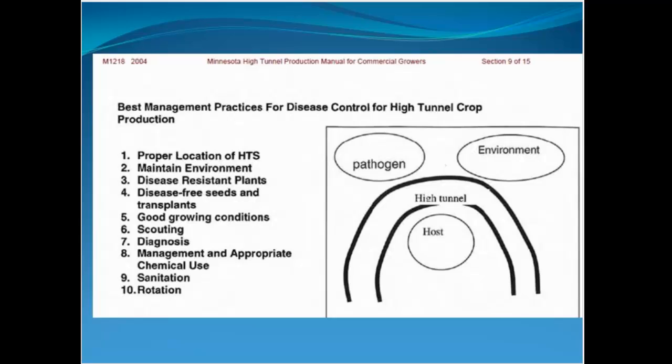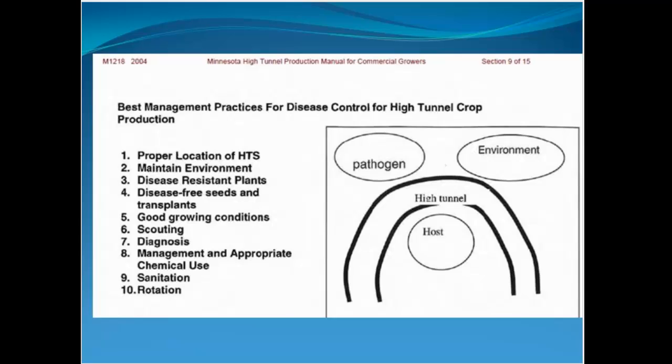Another thing we see is you need to have some skills at good diagnosis. If you think you have a fungal disease but you really have a bacterial disease, you misdiagnosed it. You would likely be using materials that were fungistatic in nature, and those materials don't do anything to control bacterial disease. So you can spray and spray and spray, and it's not going to make any difference. So proper diagnosis is another key for good management practices to control disease. That's true out in the field, and it's also true inside of a high tunnel.